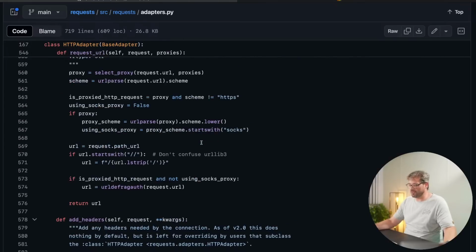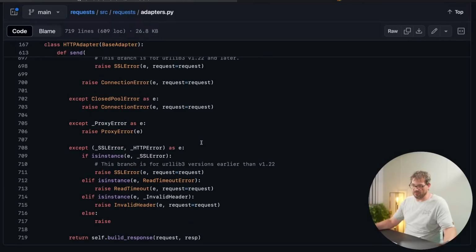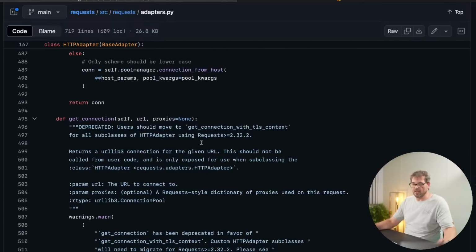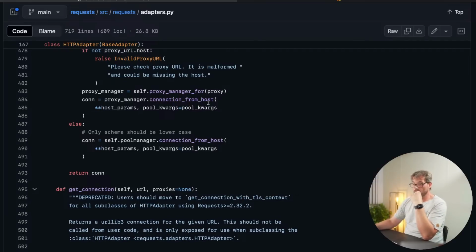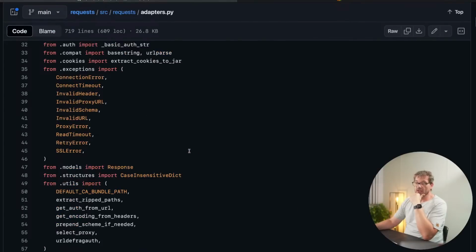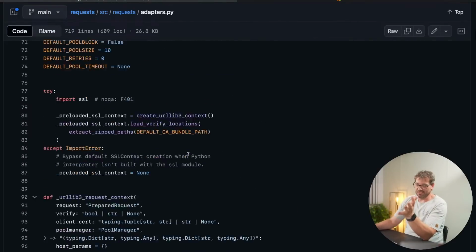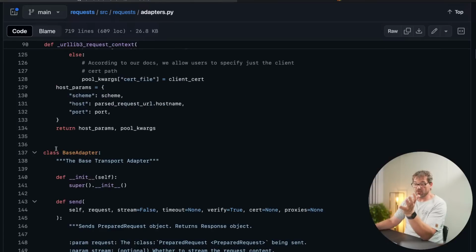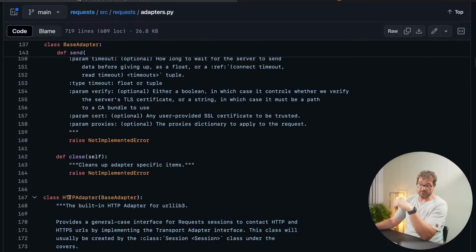So let's see if there are other adapters here, or do we only have the HTTP adapter? Okay, it seems we only have the HTTP adapter. So this is a good example of a design pattern, right? Because probably in other parts of the code, we're going to see that the requests library, hopefully, refers to this base adapter class and not to the HTTP adapter.